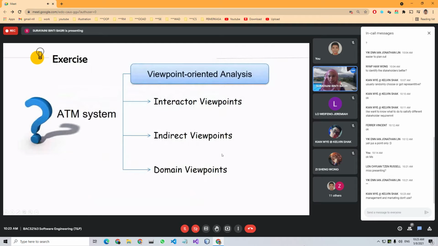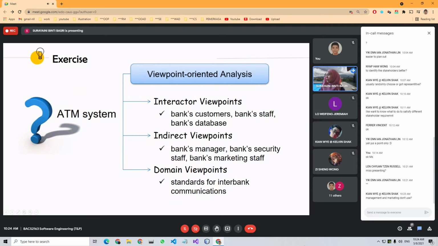Management and marketing don't use the system. They are under the indirect viewpoint. Kelvin, if you want an example of an indirect viewpoint, they are not using it, but they will give influence.